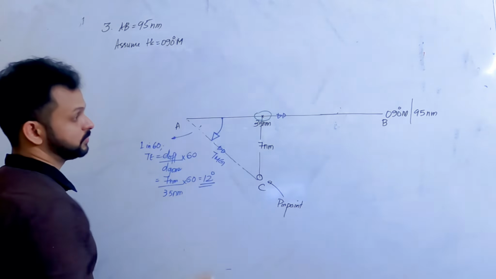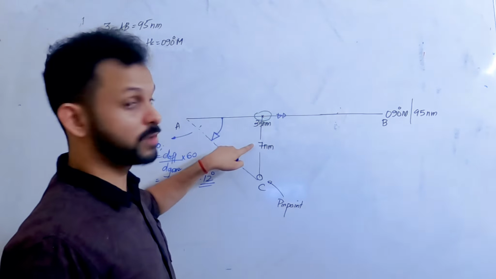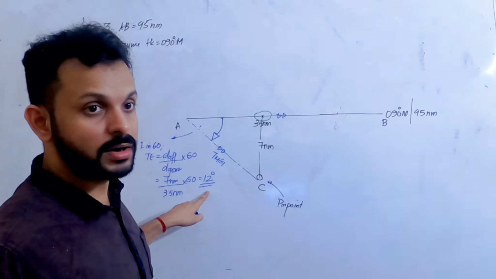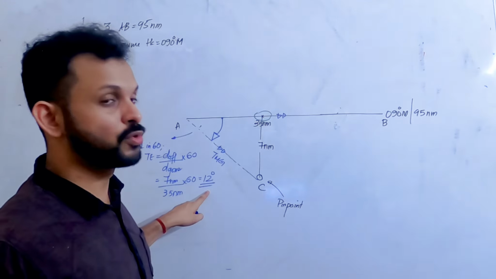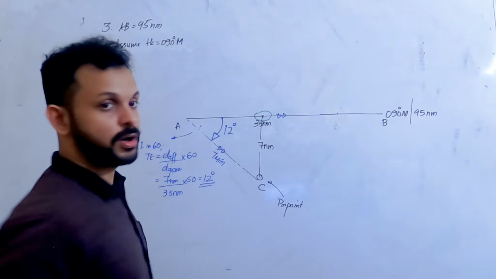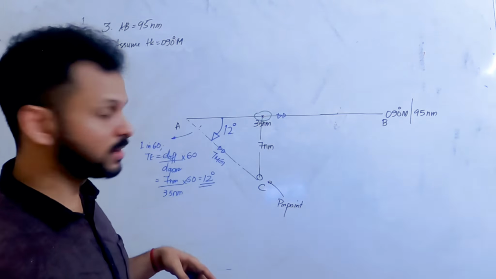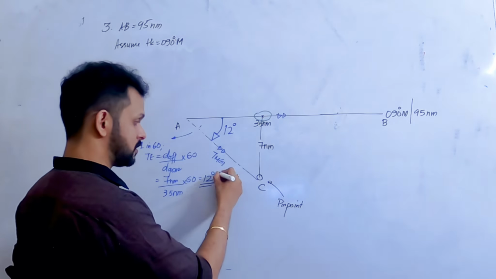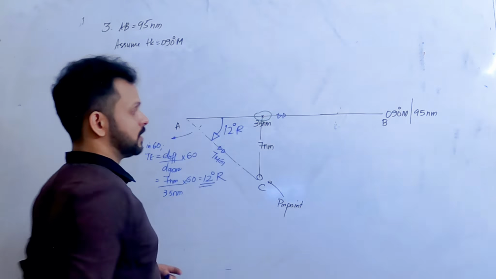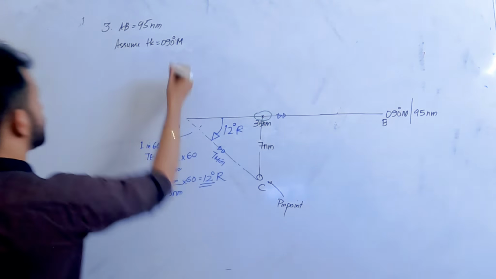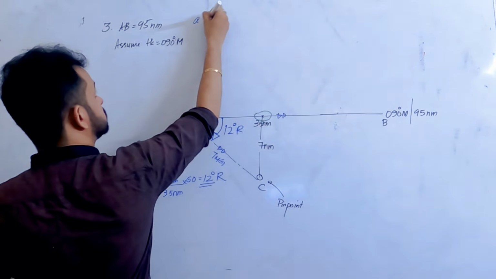12 degrees. You see, just by traveling 35 nautical miles, you went 7 nautical miles off. That's why you have such a huge track error. And 1 in 60 is going to be approximate here, right? We know that. 12 degrees, right? Now track error is always expressed left or right. What track error is it here? It is to the right. So the first question's answer, what is the track error? That is 12 degrees right.